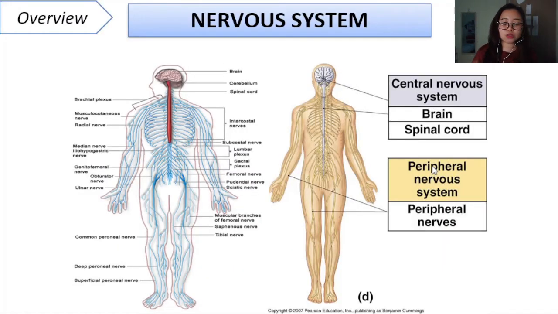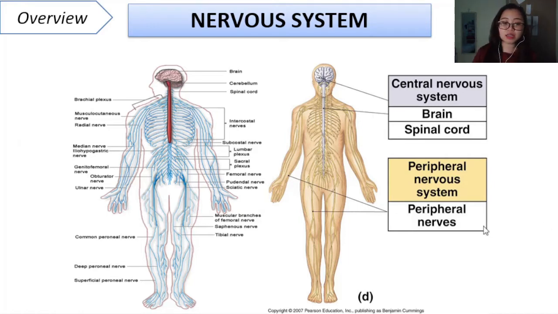And this is also talking about the nervous system. Here we have diagrams showing the central nervous system, which is the brain and the spinal cord. In the diagram on the left, the parts that look reddish is your spinal cord. On the diagram on the right, okay, you have the pale blue, that is your brain and spinal cord. Anything that is outside of your brain and your spinal cord is considered as your peripheral nervous system. So that includes all your peripheral nerves, whether it's going to be connected to a receptor or to a motoneuron or whatever, all that. As long as it's outside, it is peripheral nervous system.